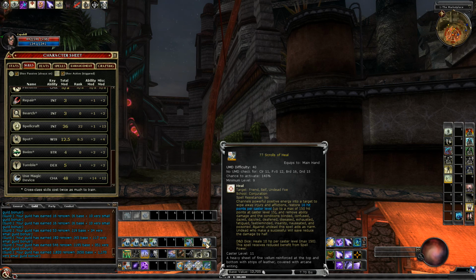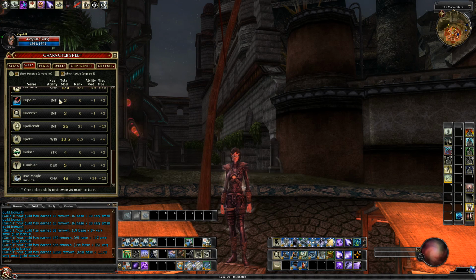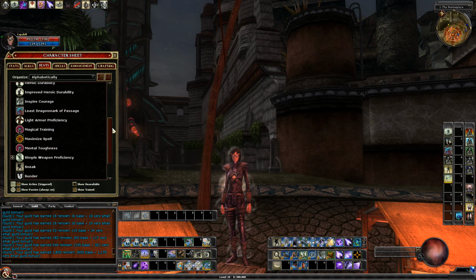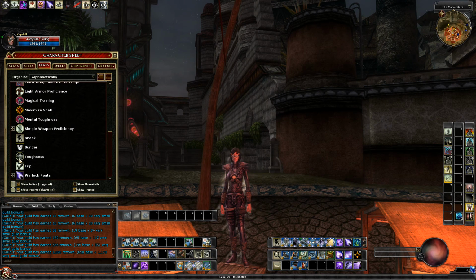Obviously, I have a huge chance, 145%, to activate a heal scroll, so obviously no fail there. That's a given. Let's see. Feats. I took a lot of toughness. Alright, I took that three times.